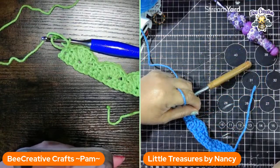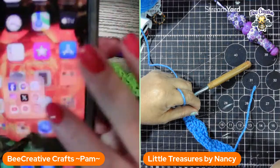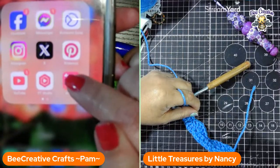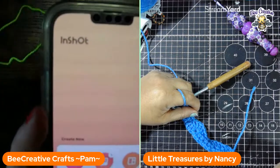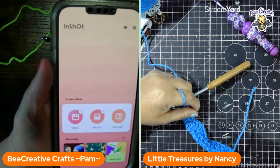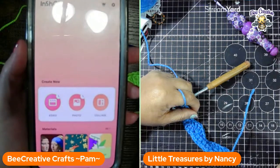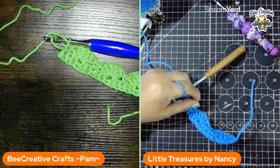It looks like that. Well, right here. InShot. So that's what the little icon looks like. And then there you go. InShot. And then you can do videos. I don't usually do the photo or collage, because if I'm going to do a photo slideshow, I use the video. So that is what I use.